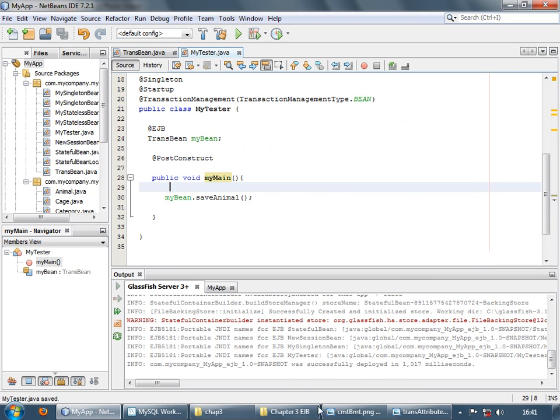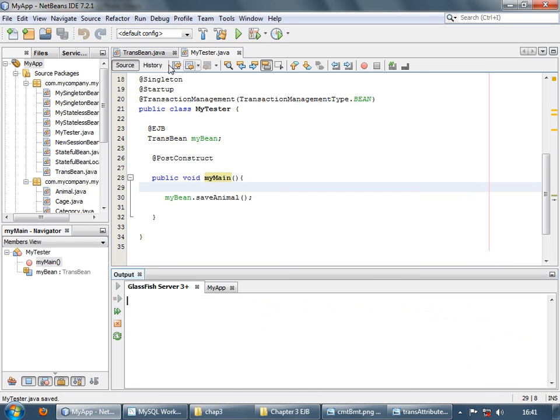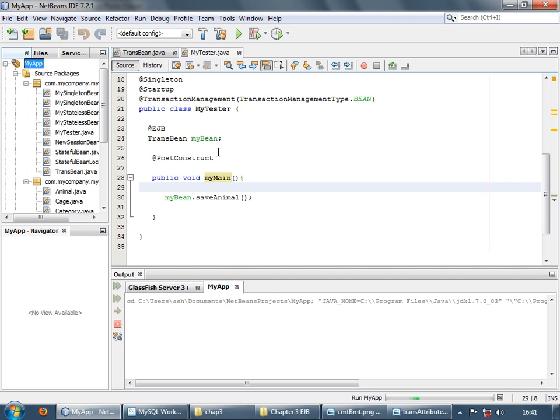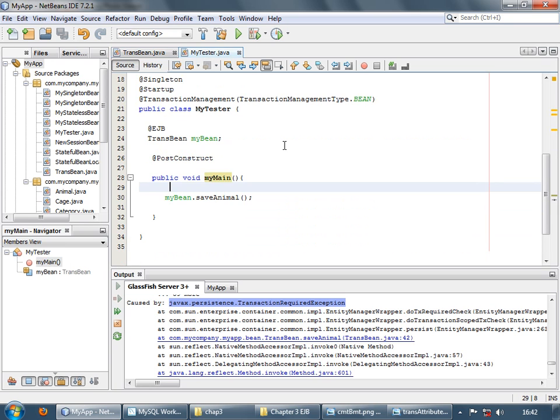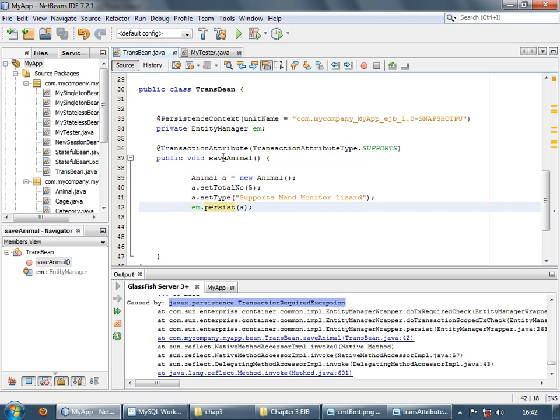Let's save and run this example. And again we get an exception because a transaction is required. In the CRUD operations, except R, that is read, all operations require a transaction. And because the client didn't start a transaction, the method is run without a transaction, and persist gave an exception.